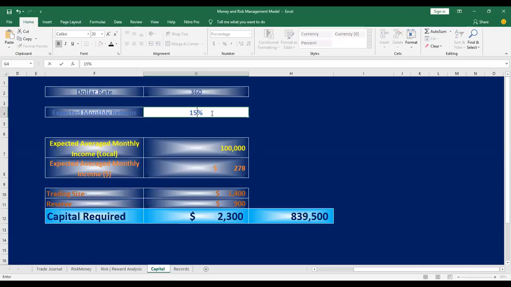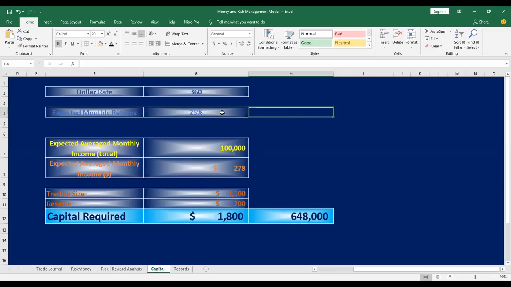Some people can take it to be 15, some can take it to be 25, depending on how strong your strategy is. So for you to approach the market in a way that is not going to affect your emotions, the first thing you need to do is to find out how much money, in your own local terms, you want to be earning in a month comfortably. So if, for instance, you feel that if I'm getting 50,000 Naira in a month trading Forex, I think I'm okay, you put the 50,000 here.